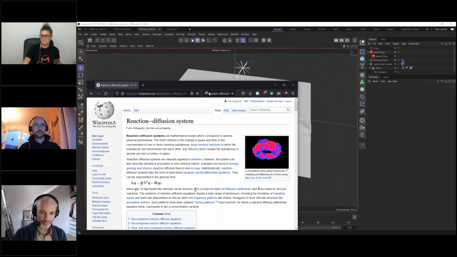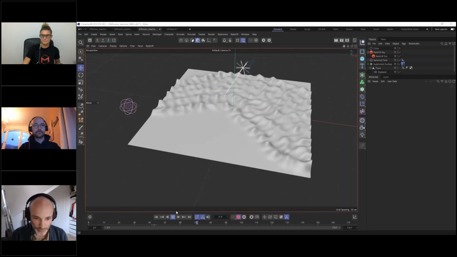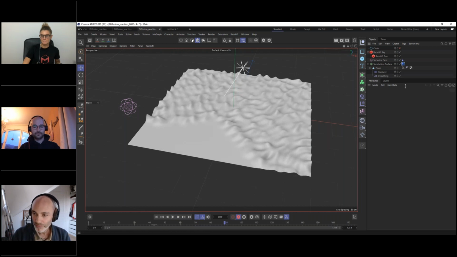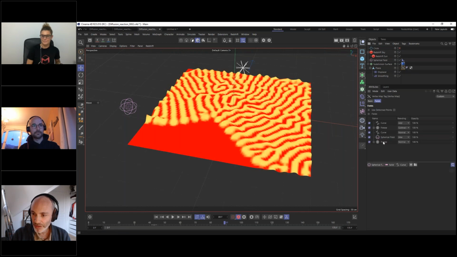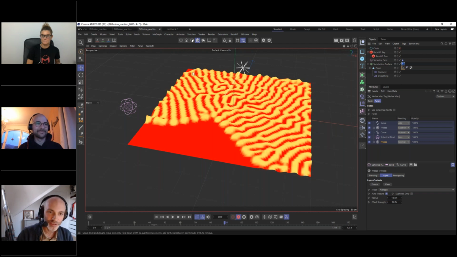So yeah, I just want to warn you, it's a bit complicated to do and a bit erratic, meaning that it depends really on your setting. It's very sensitive. You can see here the setup is pretty simple, but to make it work, well, I hope I'll be able to do it. So let's go. I'm going to create a brand new scene.